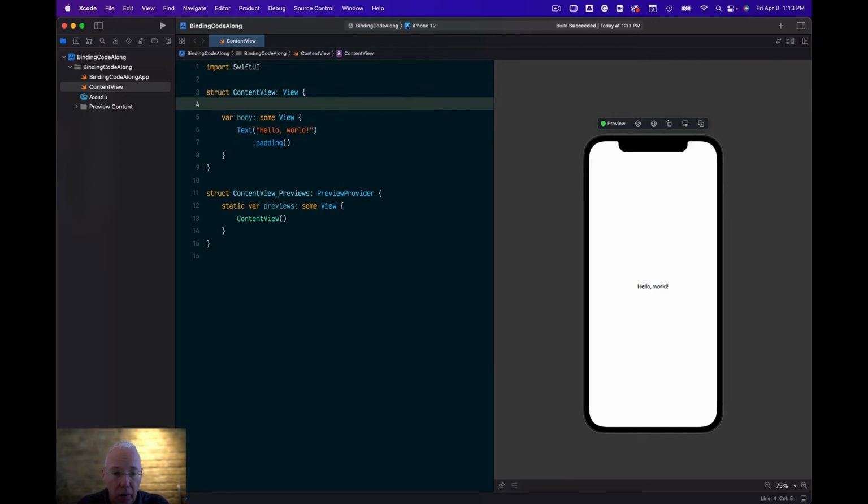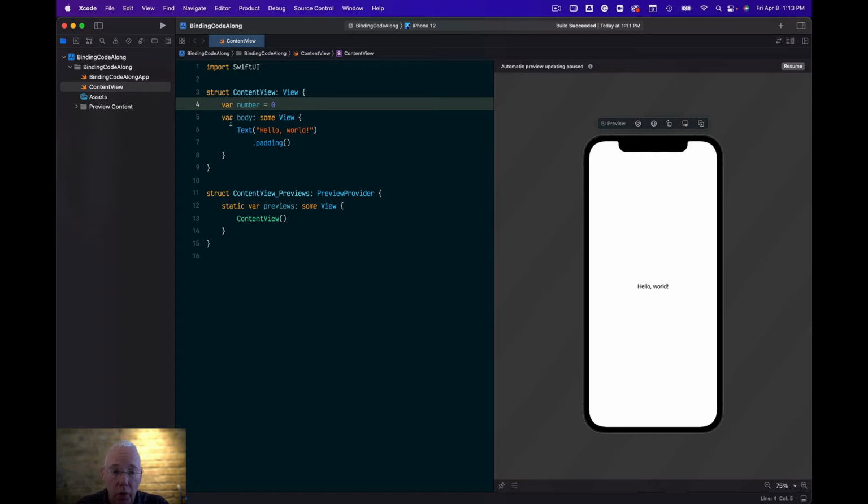So up here, this area right here, remember, is where we can put variables and define them. So we'll say var number is going to start out as 0. Through type inference, it's declared as an Int, and we're giving it a value of 0. Now, this is not going to be sufficient because number cannot change at this point. Even though it's a var, it's part of a struct, it's a property, and inside the struct, we're not going to be able to change its value.